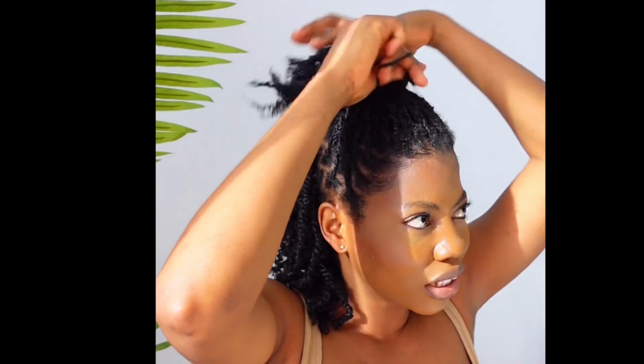If there's anything I love about mini twists, one, you can carry it for at least 6 weeks. You guys, it's just going to look like it's your own hair. The next thing I love about it is styling it. You can style it anyhow you want. You can do the low bun, the top one, and it will come out looking so nice.